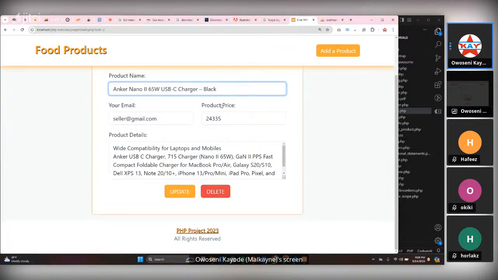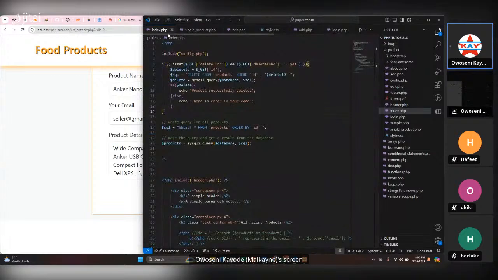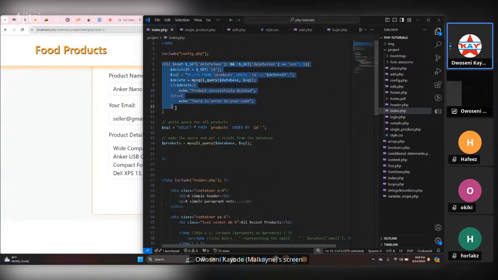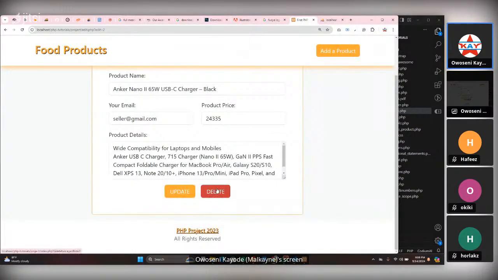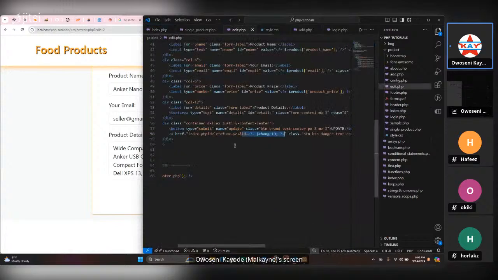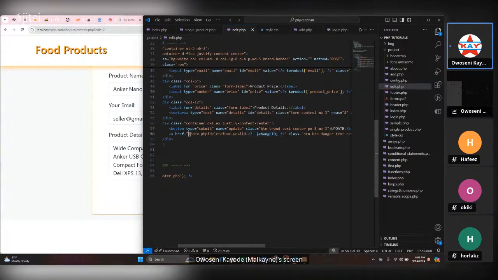It can still be in the same page, but whichever place where your delete function is. This whole thing that we have here is our delete function, whichever place where you know you want to put it. Right now it is in my index. That is the reason why I specified it in my delete button, which is right here. That should take me to index.php and then give this query parameter there, because that is where I want to make use of my query parameters.